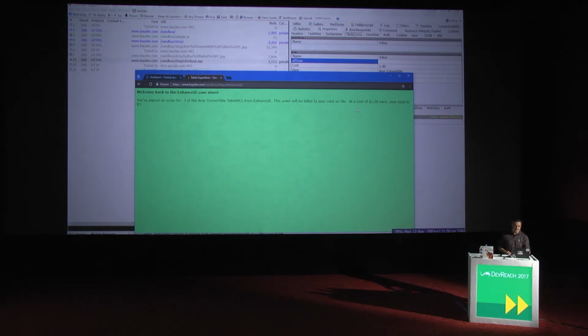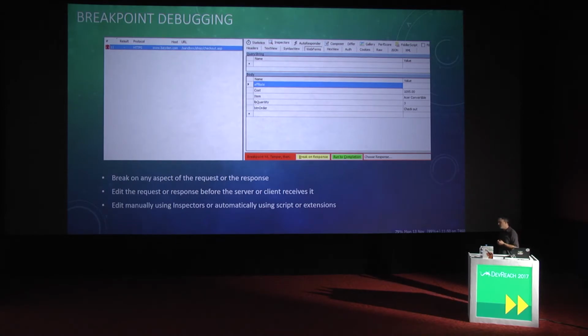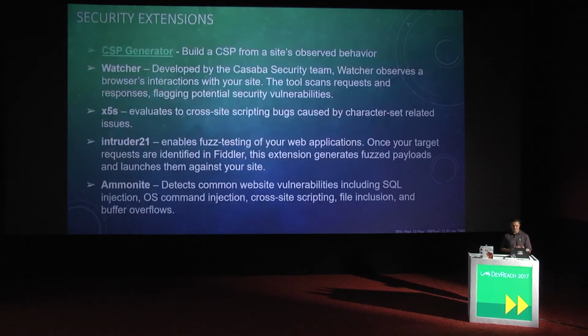And this actually happens. So using breakpoint debugging is a pretty powerful way of exploring your application and seeing what's subject to manipulation. That being said, doing modifications like this manually is generally a hassle, and it doesn't scale very well. There are quite a lot of videos on YouTube of Fiddler where there's like Japanese techno punk in the background, and you see these people doing various hacks for games I've never heard of. But it doesn't scale as well as doing things automatically. So Fiddler has a full extensibility system for extensions and scripts. So you can distribute your hacks, and people do.